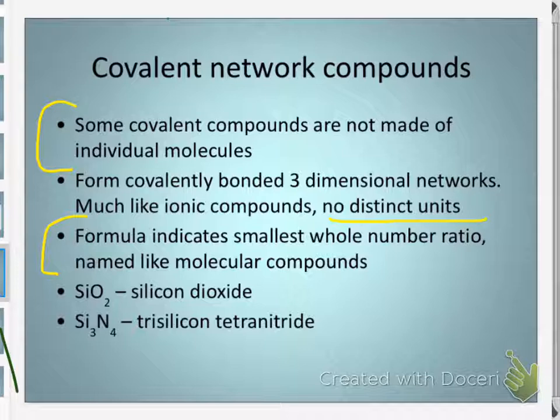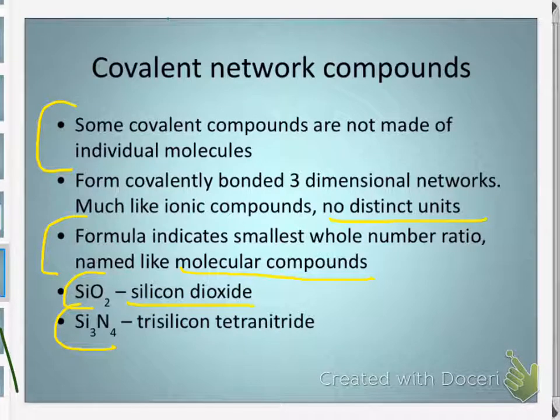You don't need to know a whole lot about this, because when you see something like silicon dioxide or trisilicon tetranitride, you'll know that these are two non-metals, and you'll assume that they're bound covalently. Therefore, you'll automatically revert to the molecular naming rules. So while they're not strictly molecular compounds, they are named like them. Interestingly enough, though, some of these covalent network compounds are fairly important in other ways. They're incredibly strong, again, because those forces run through the materials in all directions.